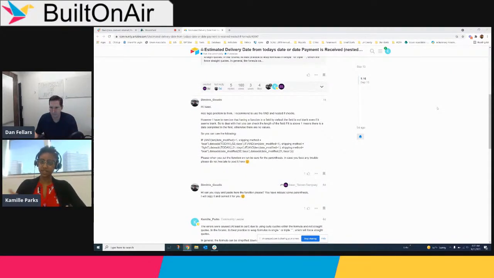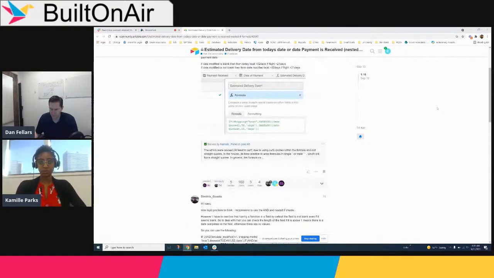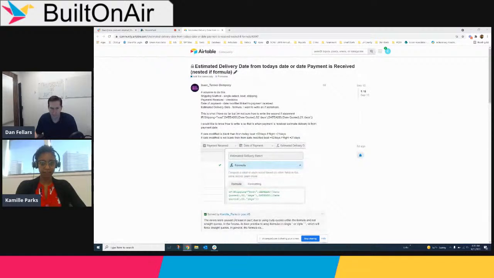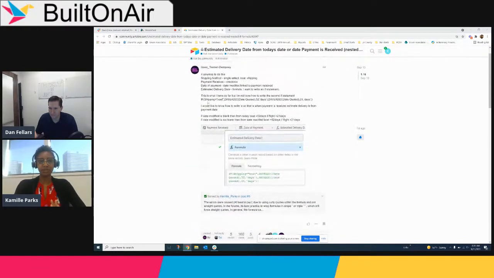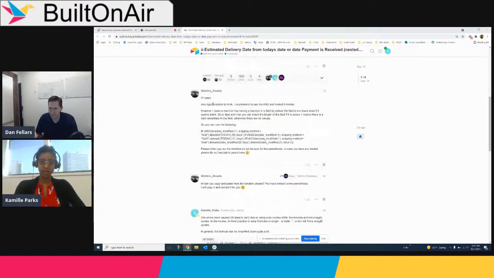I chose this question because one of the first approaches to solving it involved a nested if statement. And when I was looking at this question, the first thing I thought of was a switch, because we are looking at the same field twice. So if shipping equals boat, then this. If shipping equals something else, then that. Since we're only looking at shipping, a switch statement is perfect. And so you don't really need a nested if statement.